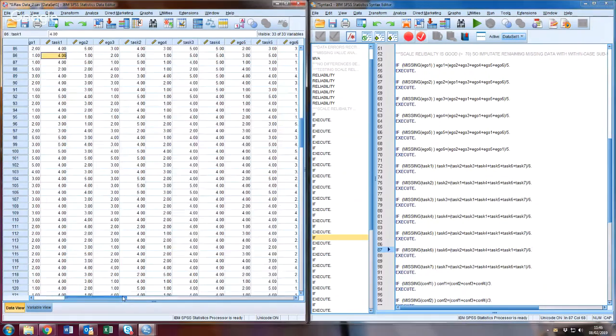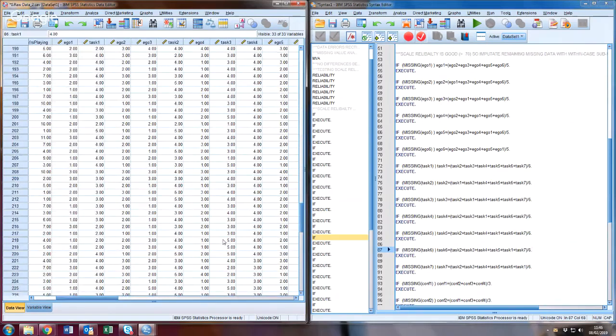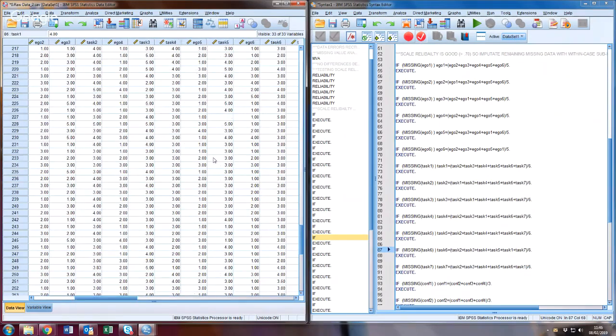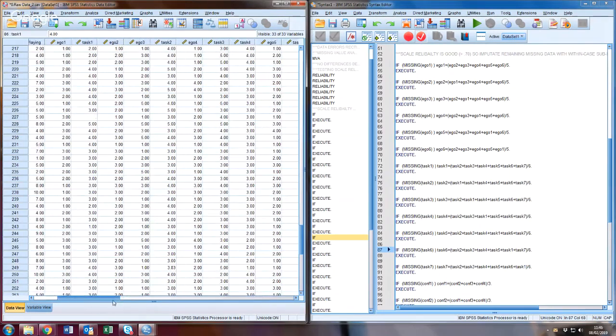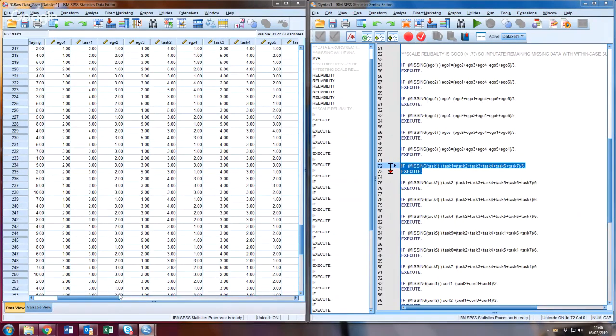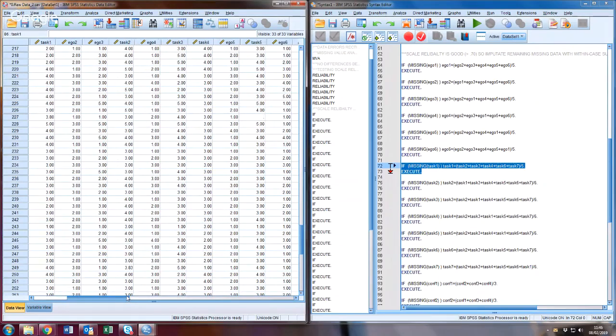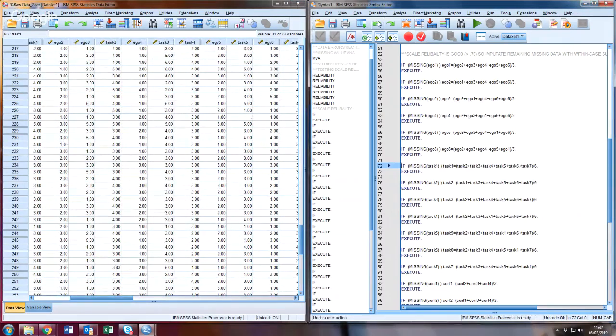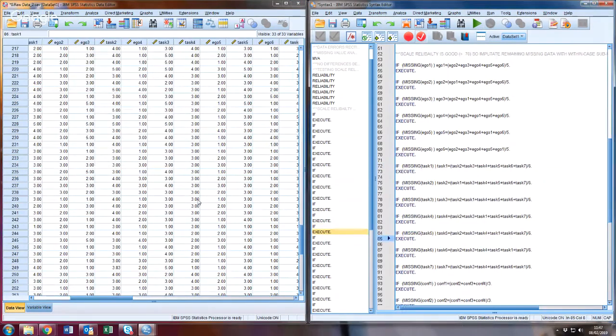Now, I don't think we have any other errors in this data set. We don't have any more gaps. Actually, I know we do. We have one more here. So task 1 is missing here, and task 5 is missing for this individual. So again, we go back to task 1. We take 5 out, and we divide that by 5, and run. It imputes the value. And again, for task 5, we just highlight and run. All right, imputed the value.